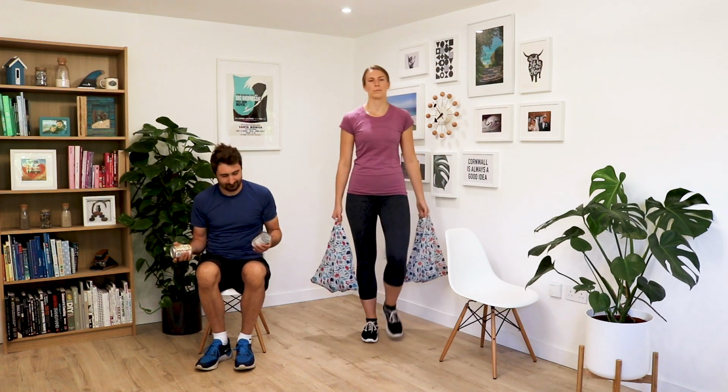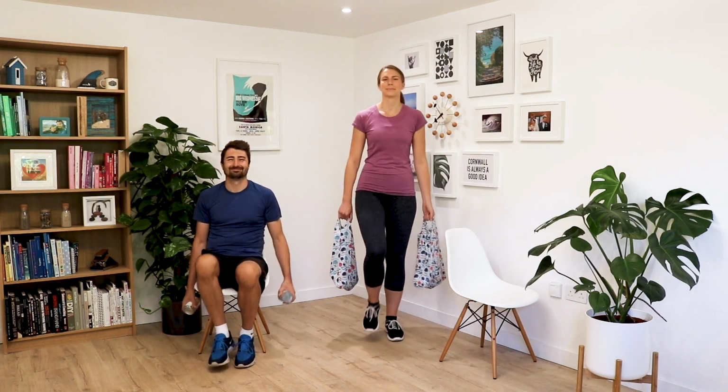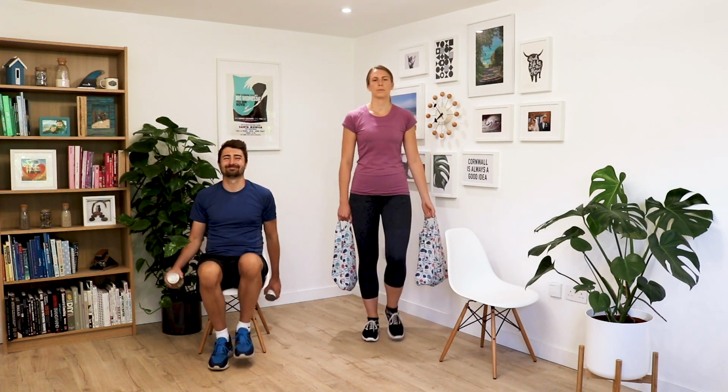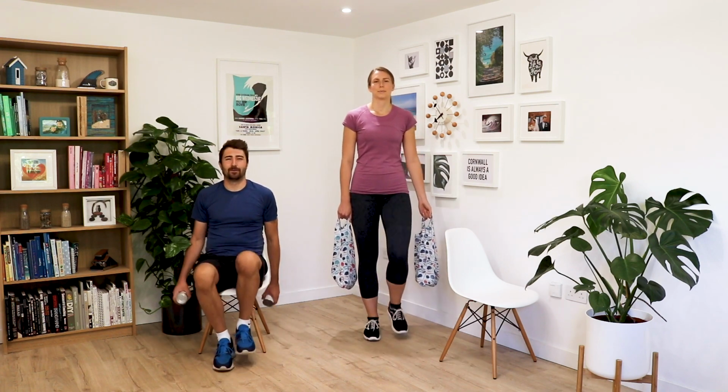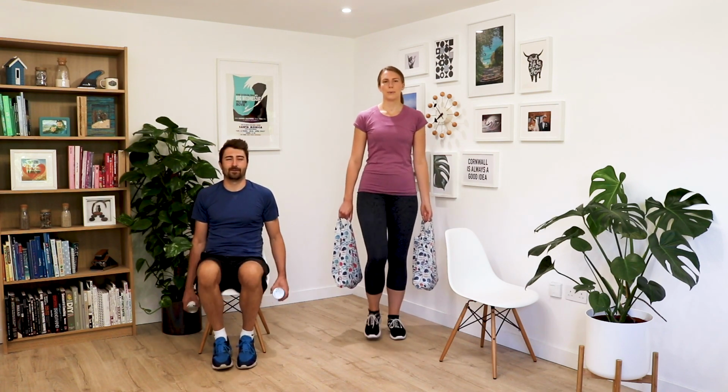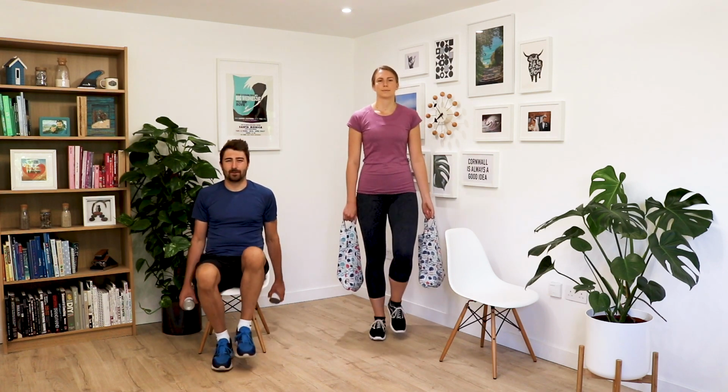This exercise is supposed to simulate you carrying your shopping back from the shops, which is normally a very essential task. Holding the shopping bags and walking uses a lot of muscle groups, which in turn requires more oxygen. This means your body has to work harder to supply the muscles with the oxygen it requires, making the task feel harder.